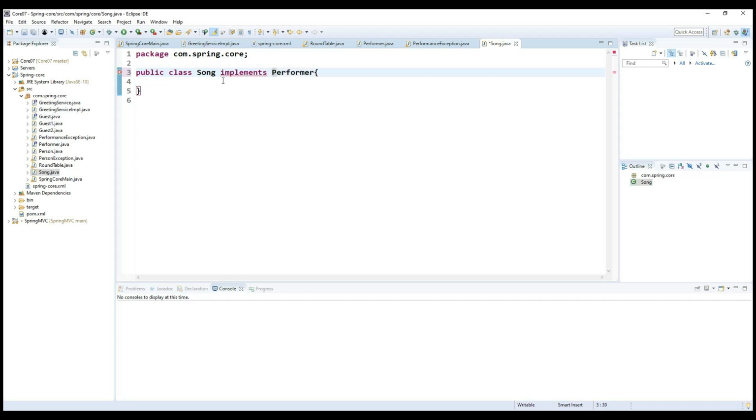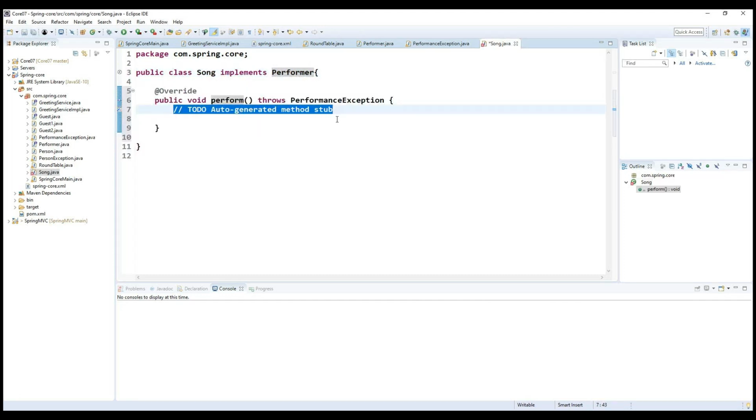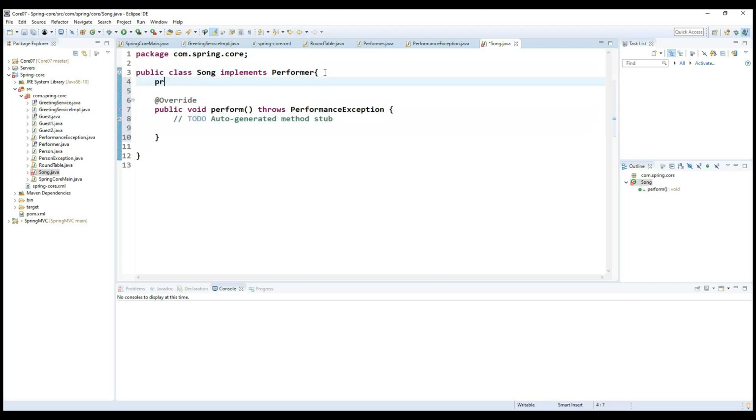Okay, so I'm trying to write this particular performer, and I'm implementing this particular method. And what we will do, we'll try to perform this particular song. Now I'm trying to add something like the property. So this particular property we are going to perform here.